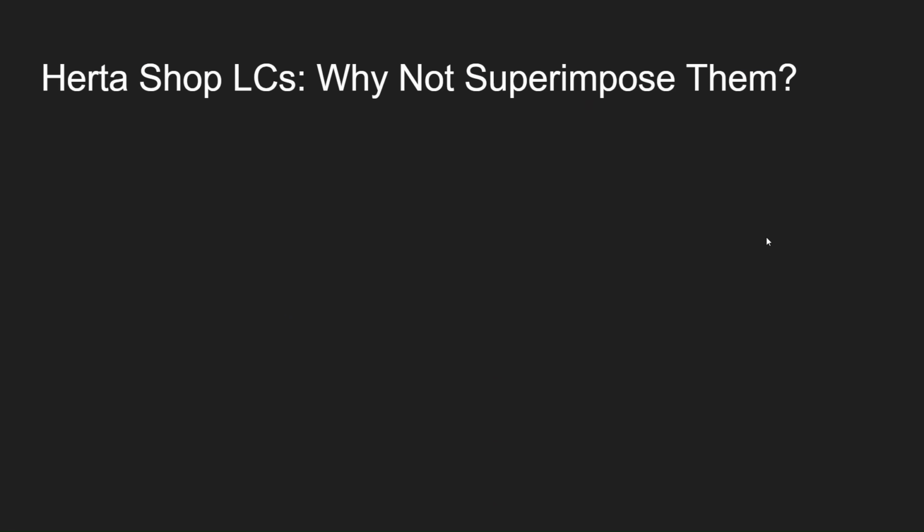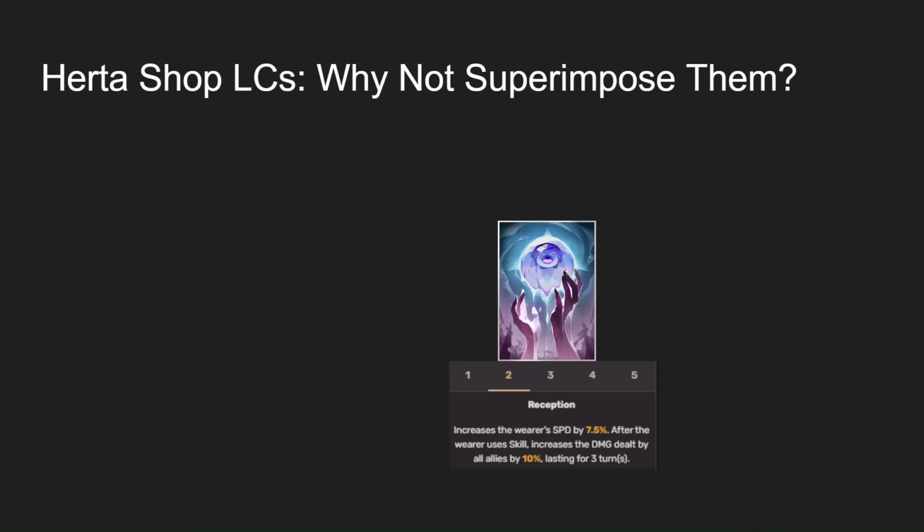And besides traces and Eidolons, the third permanent account upgrade that can't be taken back is superimposing your Herta shop light cones. Now, normally, there's no reason you wouldn't just S5 them right away. After all, it's just free stats. However, the new Remembrance Light Cone, Memory's Curtain Never Falls, has both extra damage and, more importantly, more speed attached to its superimpositions.